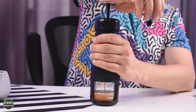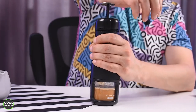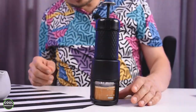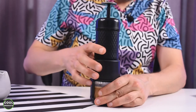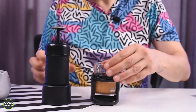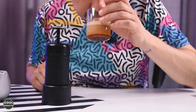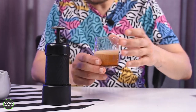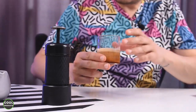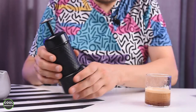Keep pumping and pumping. This is the coffee we got using the coffee pod, which is significantly more than what I got with the coffee grounds. The smell is nice, the coffee is cold, and the color is quite decent — though this obviously depends on the type of coffee. I'd like to show you something about how the coffee pod looks once done.